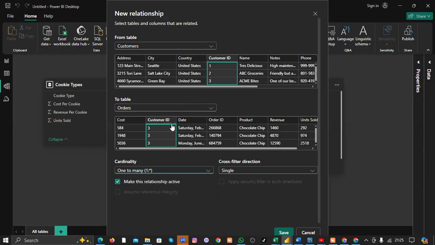Now, if I reverse it and I carry this table and put on top here and bring this one down, what will happen? What relationship will that now be? Can someone tell us? I want to see someone that will tell us. If we now reverse it, we'll carry this customer and put down here and carry order and put up here. This relationship type will change. What will it change to?